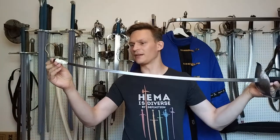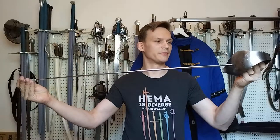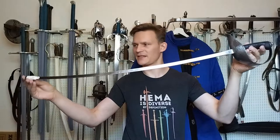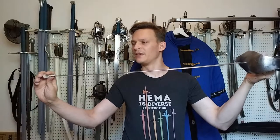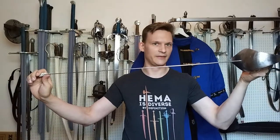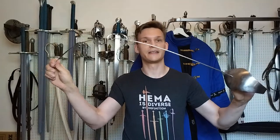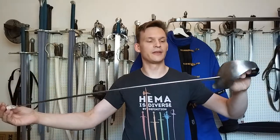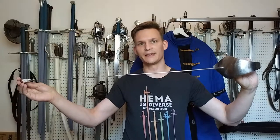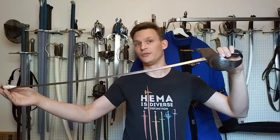It is fairly typical for the later type training saber — it's not based on any specific historical example as far as I'm aware, but it is definitely built with fencing training in mind. One thing I liked about it in the original review, and still like about it, is that it has a good flex while still being good in the parry. It strikes a very nice balance between flexibility and stiffness, so it's not wobbly.